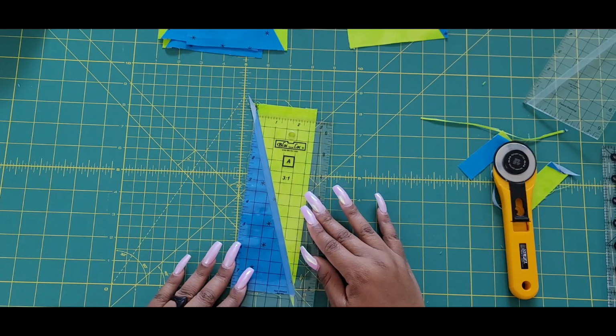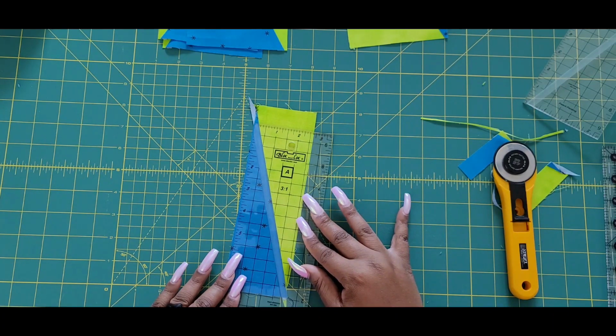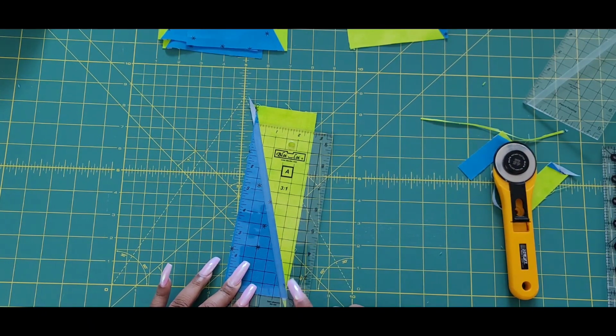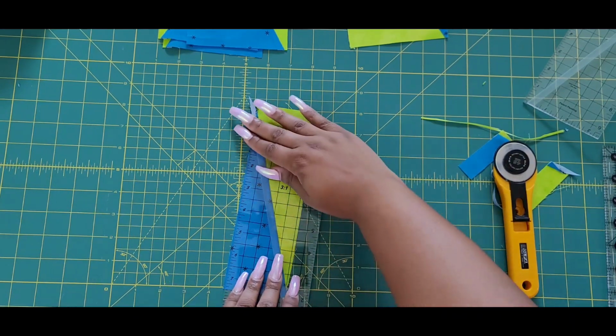I'm going to slide it down until it locks really well, and I have fabric on either side of the 2.5 mark. I'm looking down here and I'm running out of yellow fabric, so I want to be sure that it's more right here, and it is. 6.5 is right there, so I have fabric on this side, and on either side I have enough to do a little bit of the trimming.